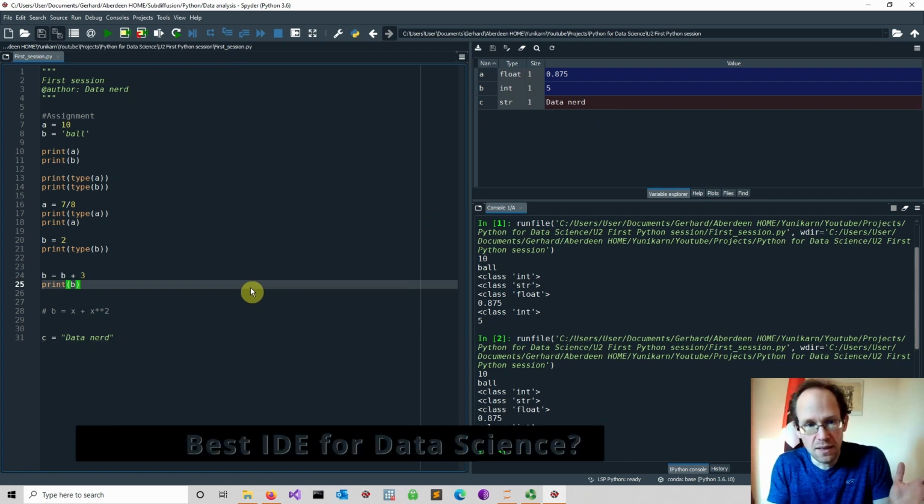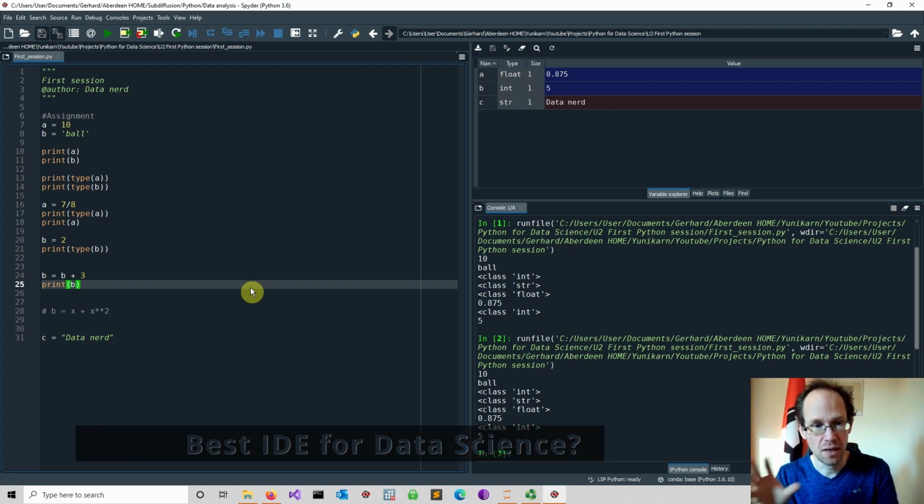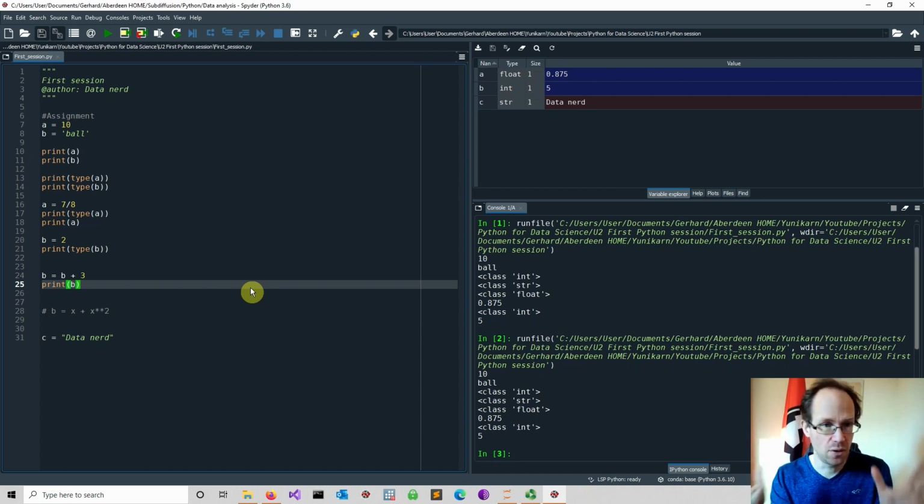So honestly, when it comes to what's the best thing to do for data science, the honest answer is it really depends on what you prefer. If you like to have an interactive script where the output pops up in between your code, great, use Jupyter. If you like to have it separate, use Spyder.